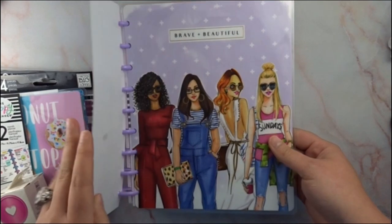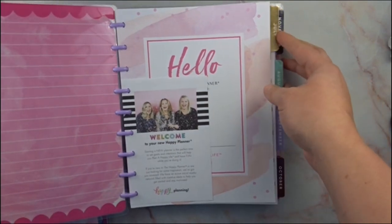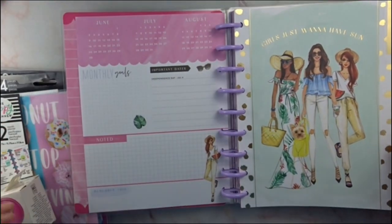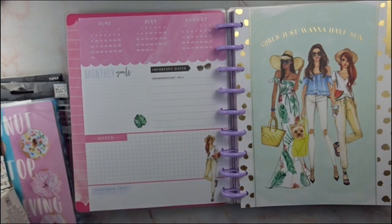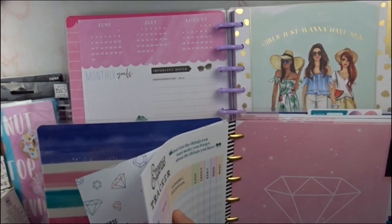What I liked about it, A, these girls are fabulous. Like absolutely fabulous. I wish I could look like that. And then the most important reason I got it is the layout is different. As far as the layout that I have right now happening. And just in case you didn't know what it looks like, because I'm still learning as well.